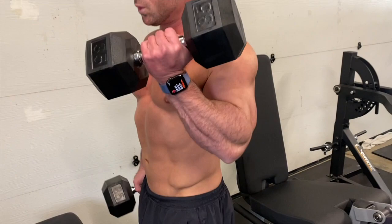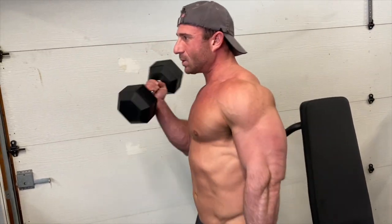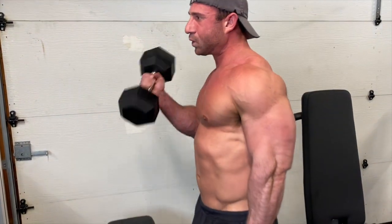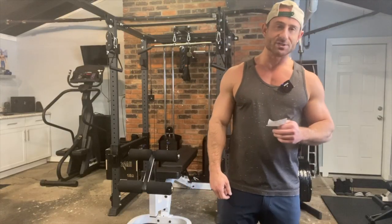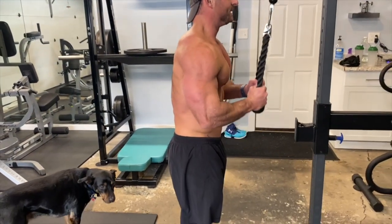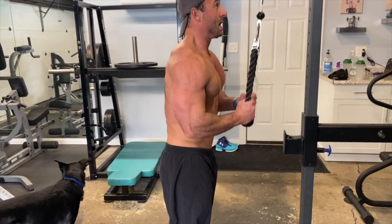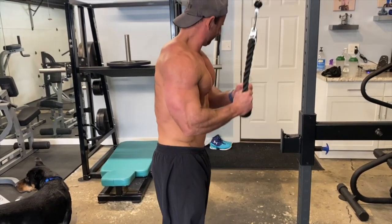L-tyrosine, 1,500 milligrams. Caffeine, 350 milligrams. That's pretty good, because under that, they got an extended release caffeine for 100 milligrams. So that's 450 total milligrams of caffeine. Then you got Rhyogenesis, which is a stimulant, 150 milligrams. That's a good amount. Pairs well with caffeine. Then you got the alpha GPC, 100 milligrams. That's a nootropic. That's going to get you dialed in, thinking about pumping that dang iron.